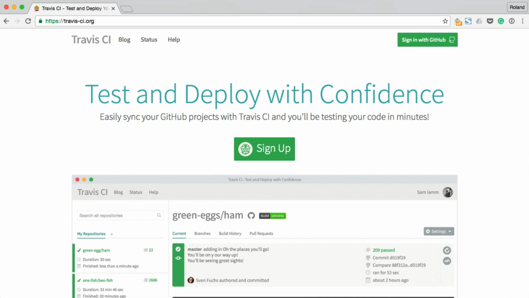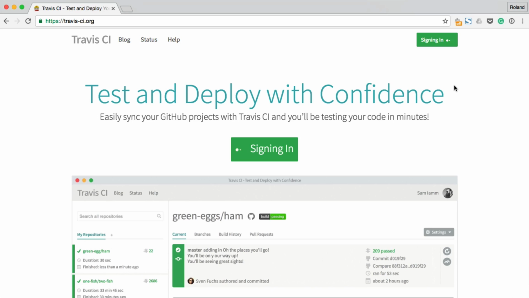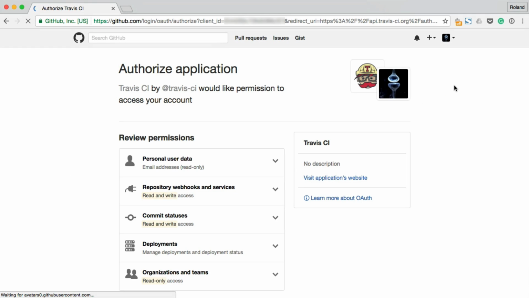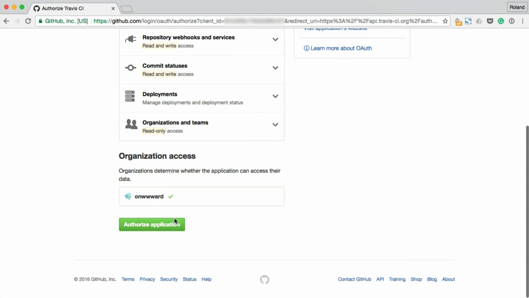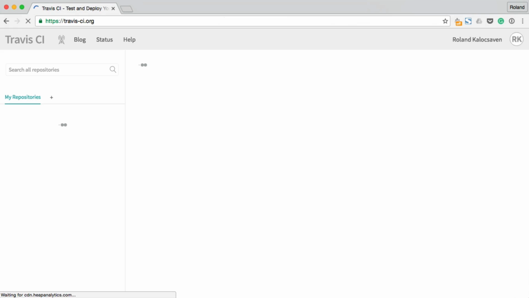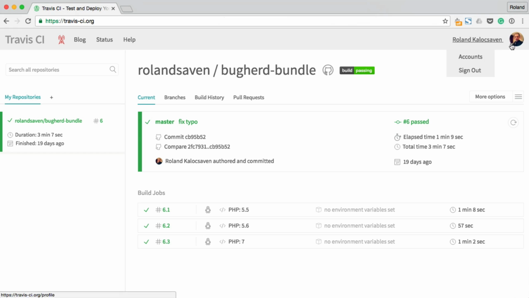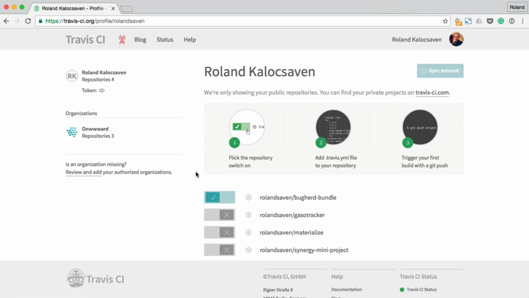I think we should get started by opening the travis-ci.org website and signing in with our GitHub account. We'll have to authorize Travis to access our account. If the repo is under an organization name, just include that as well. Don't forget, you have to be a public member of the organization for Travis to see these repos.